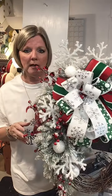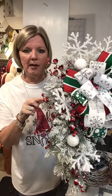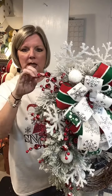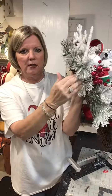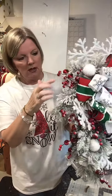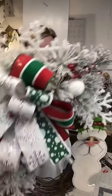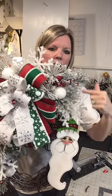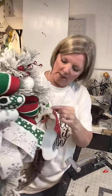Then once we did that, went back and we added one and a half pick of the berries. I cut them apart and I just kind of sporadically placed them, and they are in front of the greenery. So the greenery was my first one. The second layer is of my berries. So I put some here and then I added some, put some down there, excuse me, and then I took a little bit over on this side. And you'll notice I only took my greenery down to about the top of our little Santa hat.